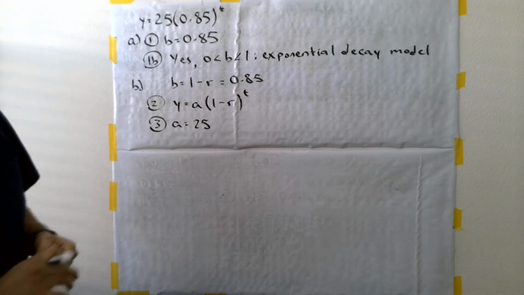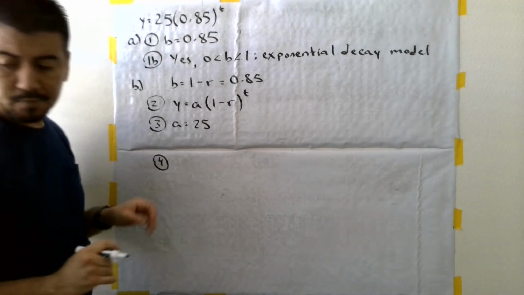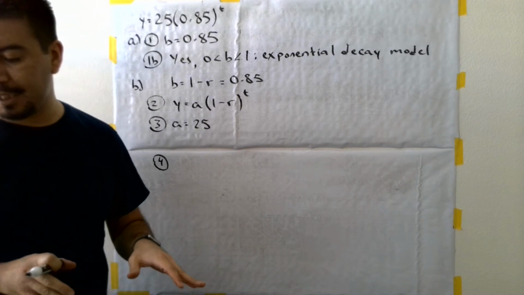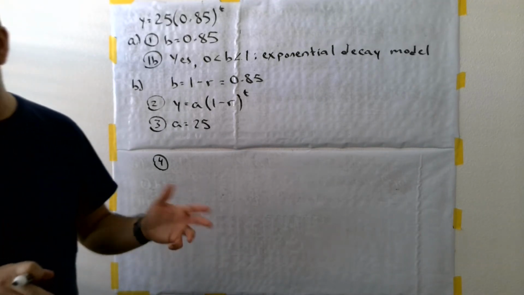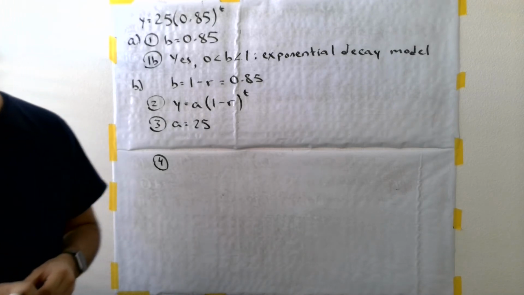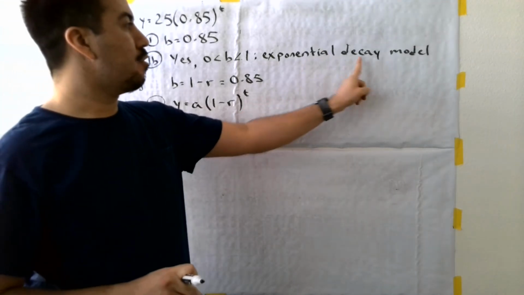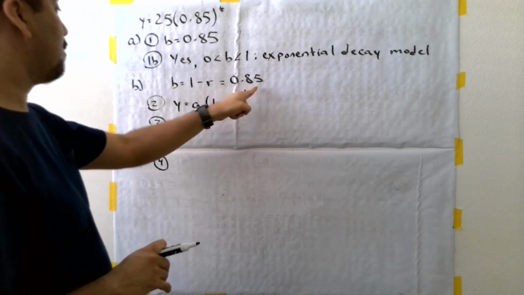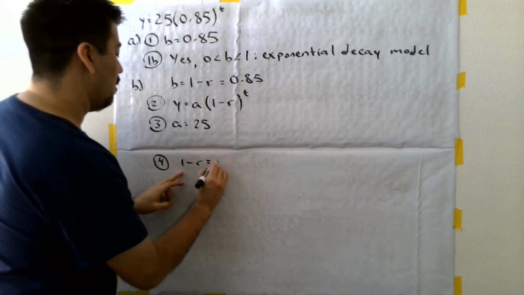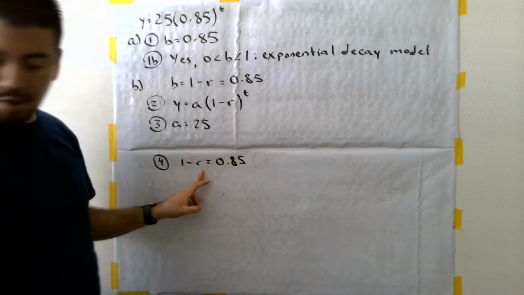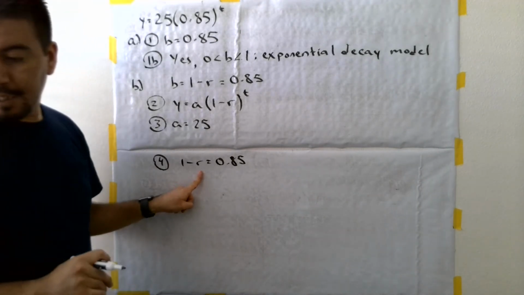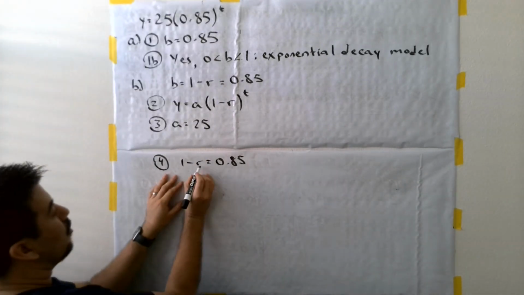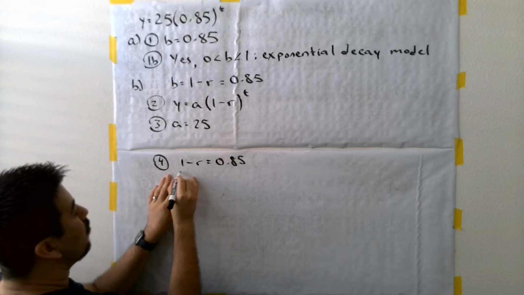All right, so step 4 says to set your growth or decay factor equal to the value inside the parentheses and solve for r, which will give you the percent increase or decrease respectively. Since we're dealing with an exponential decay model, this is our decay factor. So I'm going to rewrite this part down below, and we're going to solve for r. I need to find out what the value of r is, because that's what part B is asking us to figure out. In order to solve for r, I first need to get rid of that 1.